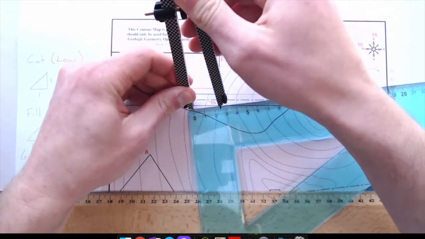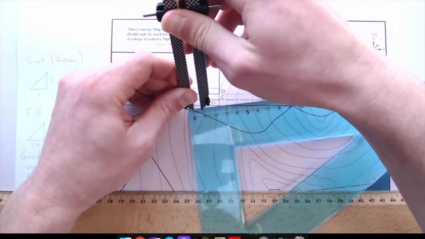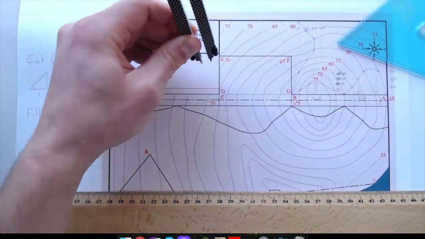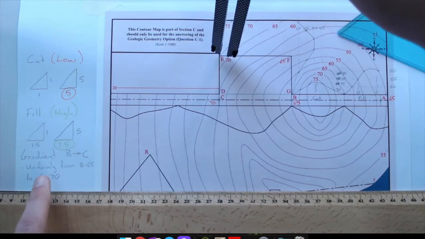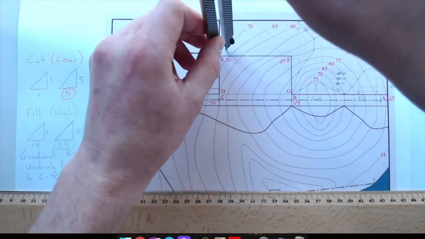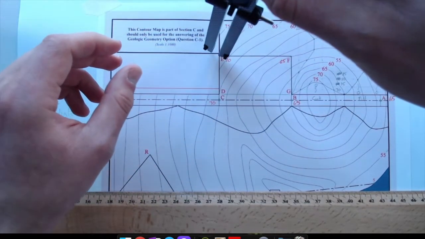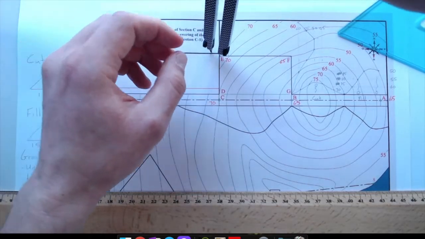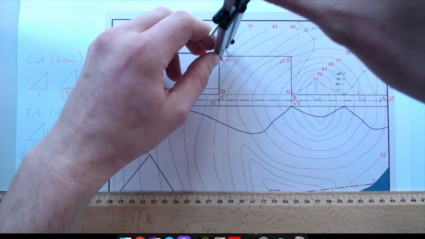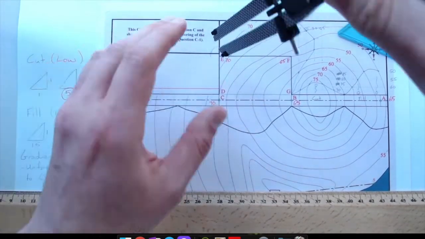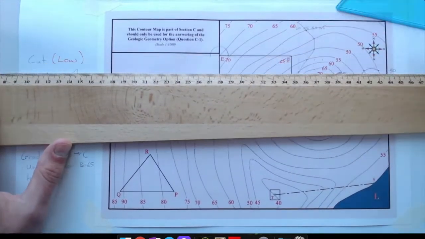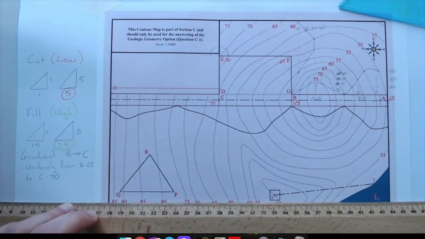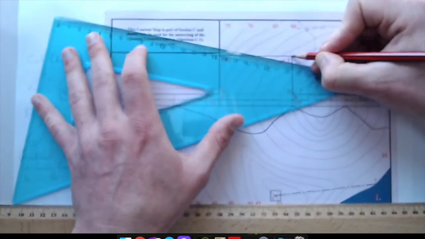So I am going to get my 7.5 on my compass here. So my 7.5 there, and I'm going to swing my, sorry, fill is on, yes, fill's on the high side, so I'm going to swing my cone here. Now what you'd probably do is just extend your car park out just a little bit because we need to make sure that the cone has something to join onto. And then I am going to draw my line out.